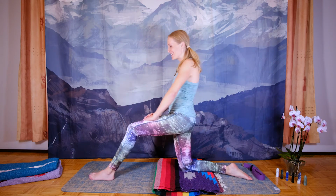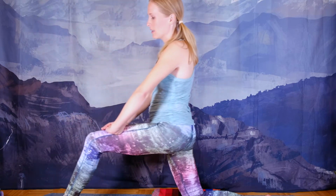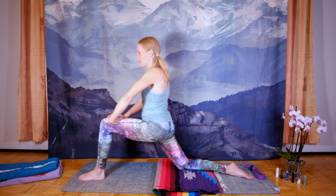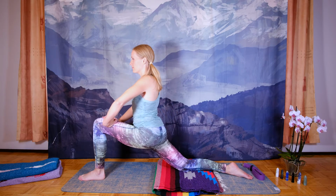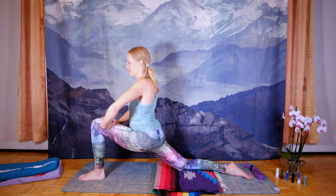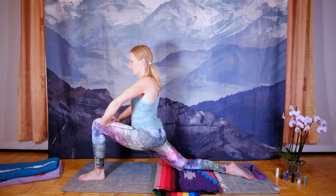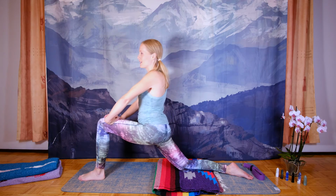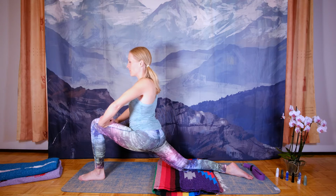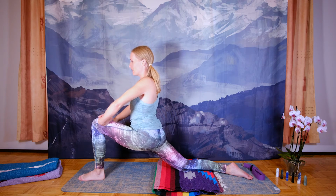Oh yeah, that was a good stretch. And let's lunge. You can use your breath here and exhale as you go down, inhale as you come up. We sit so much every day that our hip flexors are always kind of shortened. So stretching those out every day is really not a bad idea. I know most of us work sitting down.